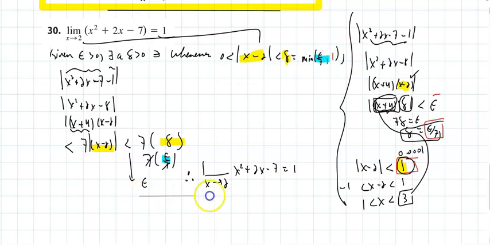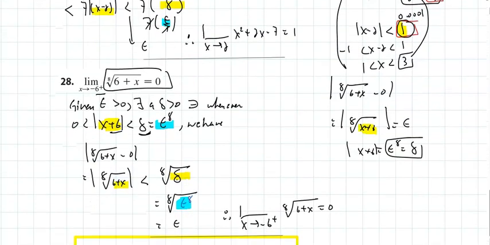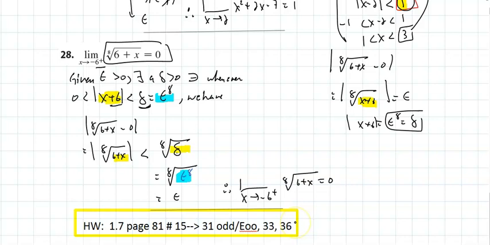Okay, I'm out of time. I wanted to do one more problem, but I don't think I could do it in that time. I'm just going to write it down and you could see it. And I have just worked out problem number 28 for you, and there's the homework. If you have questions on that, just ask me in class, and that's the work, and we go from there.